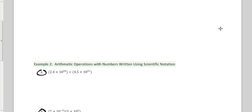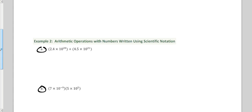All right. Yesterday we talked about scientific notation and what it meant. Now we're going to get a little bit of practice in doing some arithmetic with numbers that are expressed in scientific notation. Okay? So, let's get started on that. First of all, turn to, I think it's the third page. Example 2, letter A.